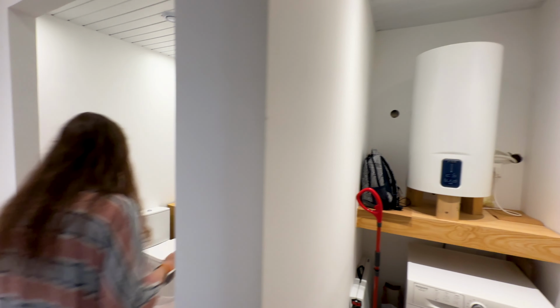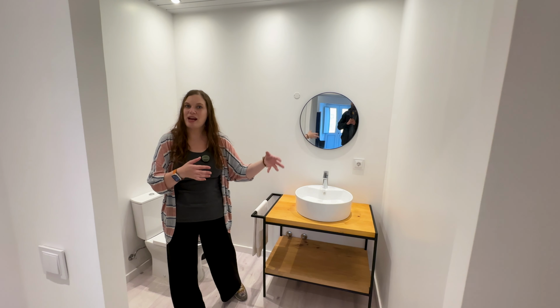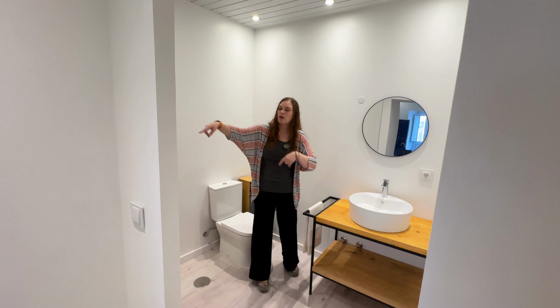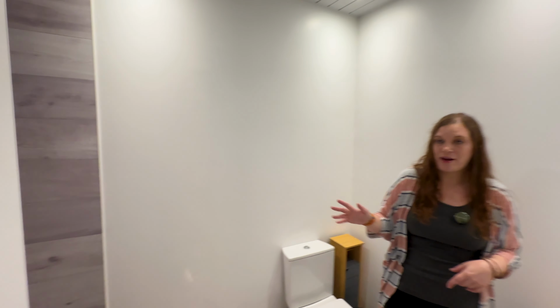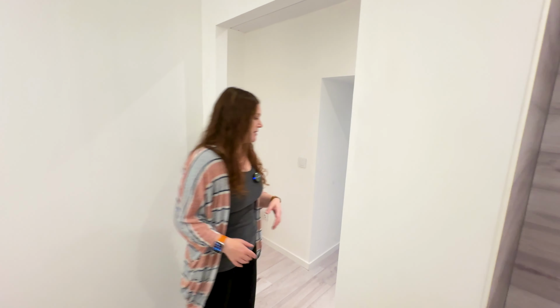Come in here first. This is the first bathroom. It'd be the first full bathroom if you converted the pantry area into a half bath. And I love all the fixtures in here. Come on in and look over here because there is a shower. It is not hooked up at the moment. However, the owner will hook it up for the sale if you would like. So a nice deep shower space. Not small like some houses you'll find. It's a very comfortable space.